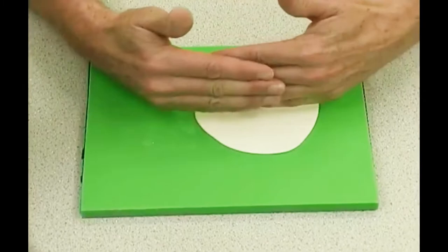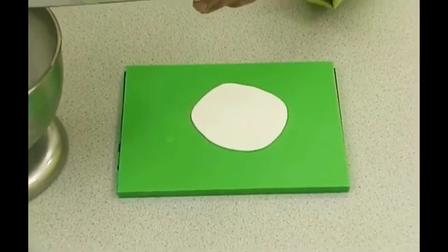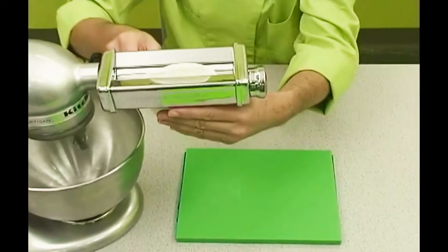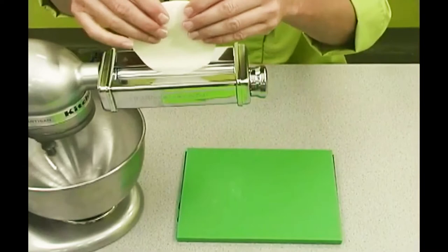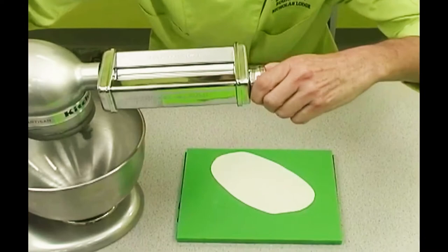So once we have rolled the paste out, so you can see I've rolled this out, we're then going to feed this through the pasta machine. Now the pasta machine here is set on setting number one. So what I would normally do is go through the pasta machine on setting number one first. Then I would change to setting number three. And I would then go through a second time. So this is now making it, you can see, a little longer and thinner. If your paste feels a little sticky, put a little cornstarch onto this. And then we will go through on number five.